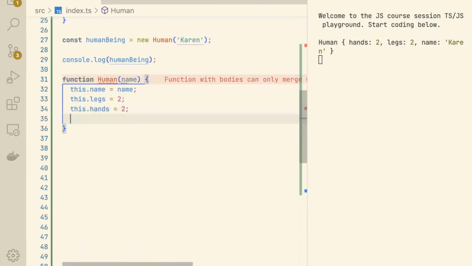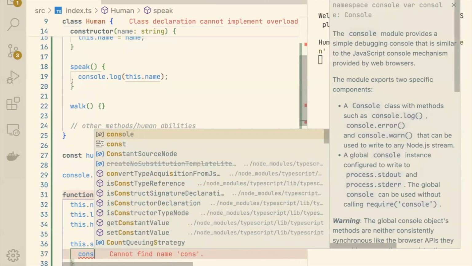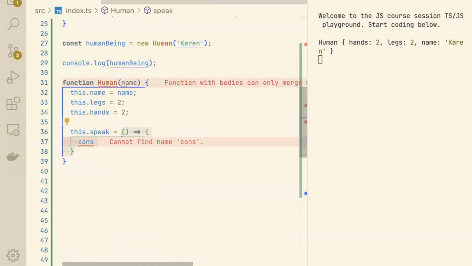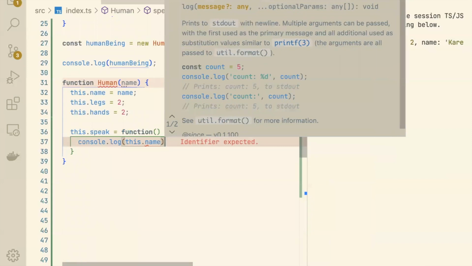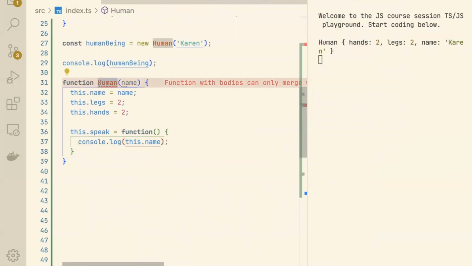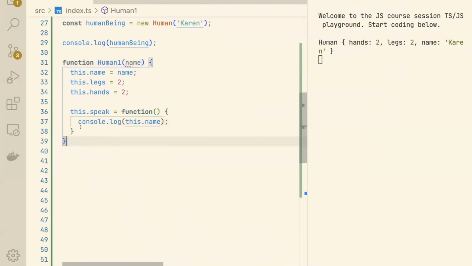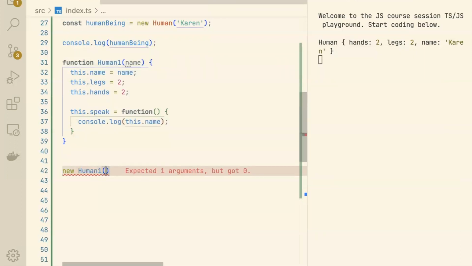And also I could say this.speak is a function which does console.log of this.name. Name collision, never mind, I could do this. Then I could create a new Human1, and that would work.